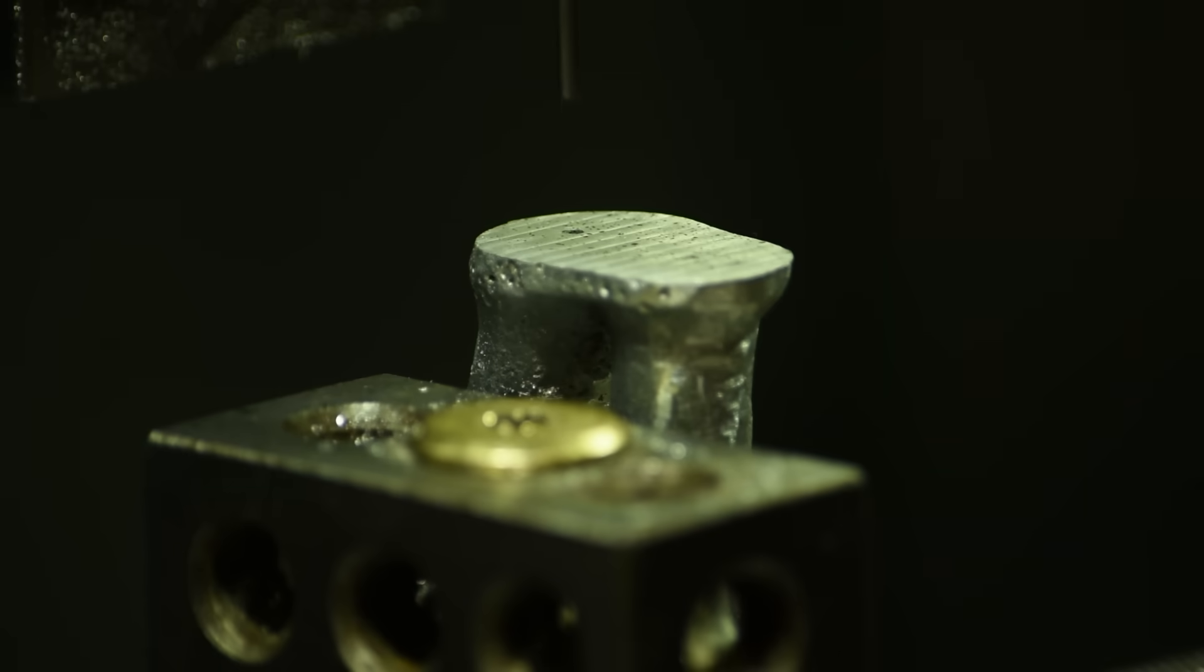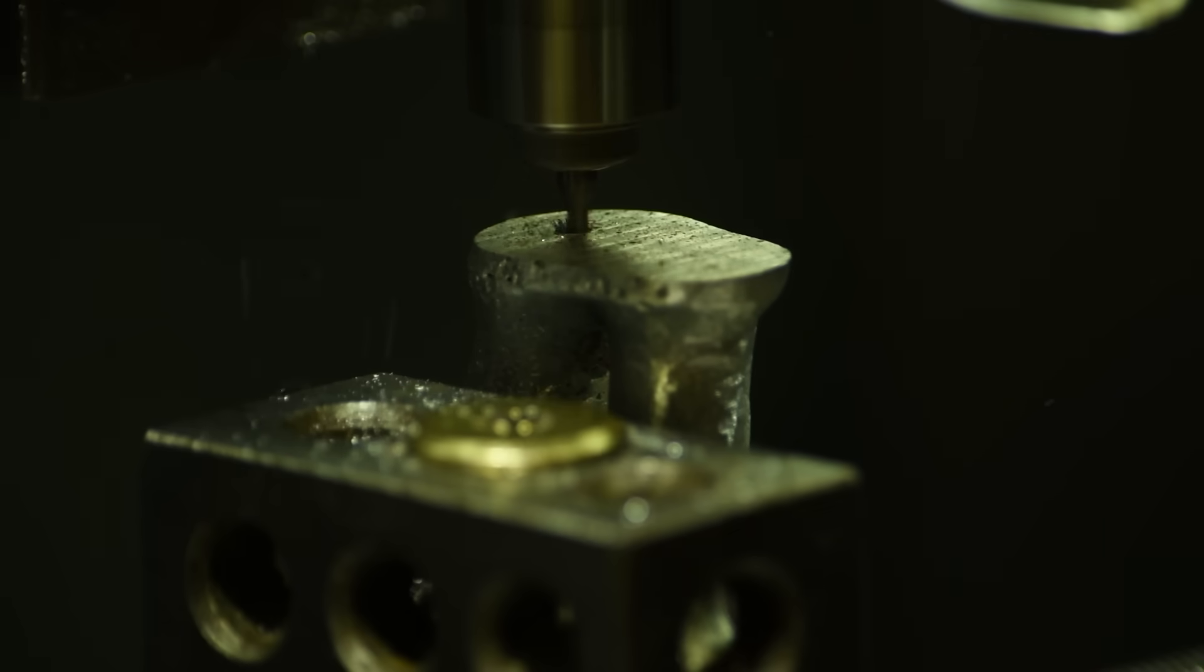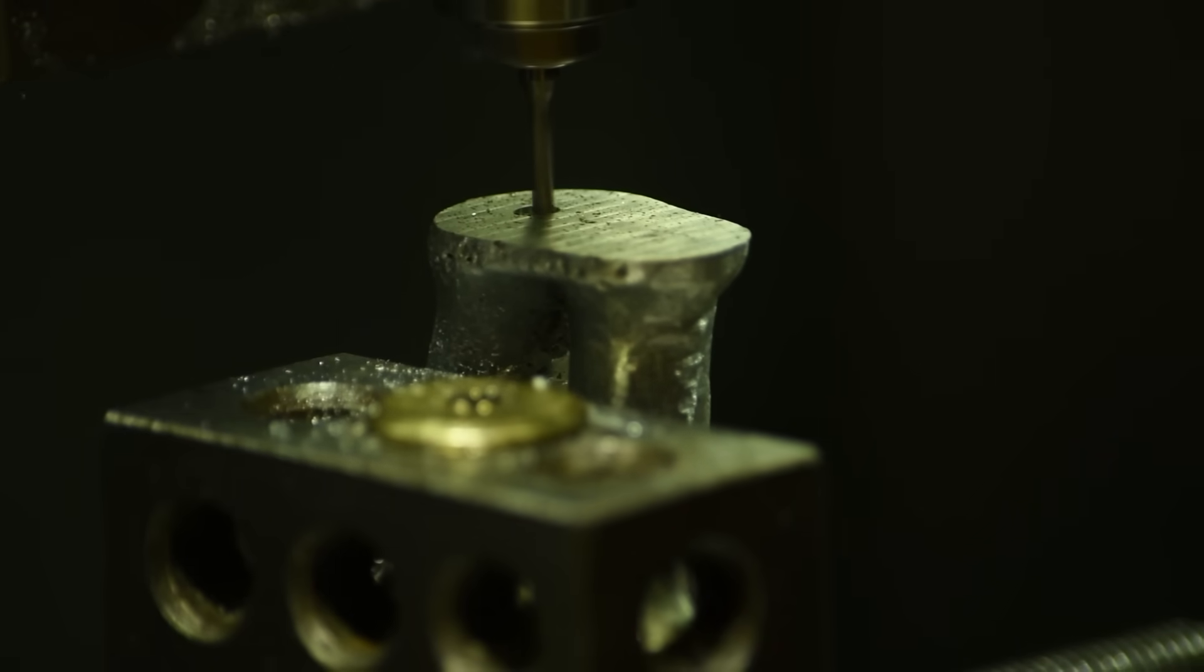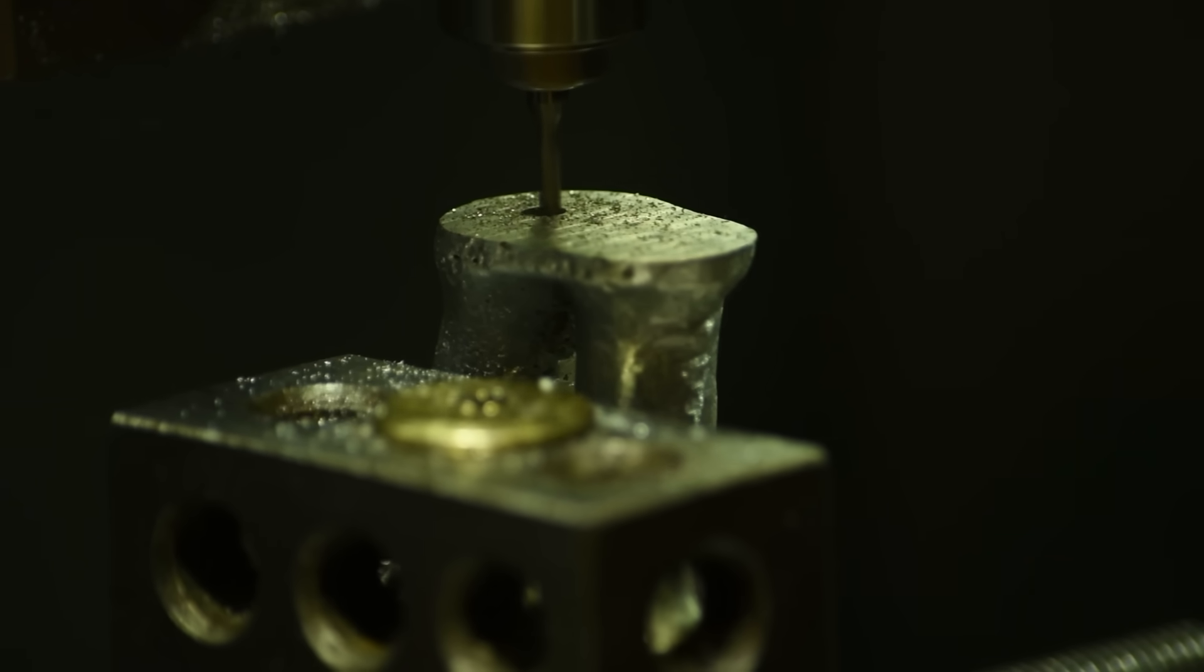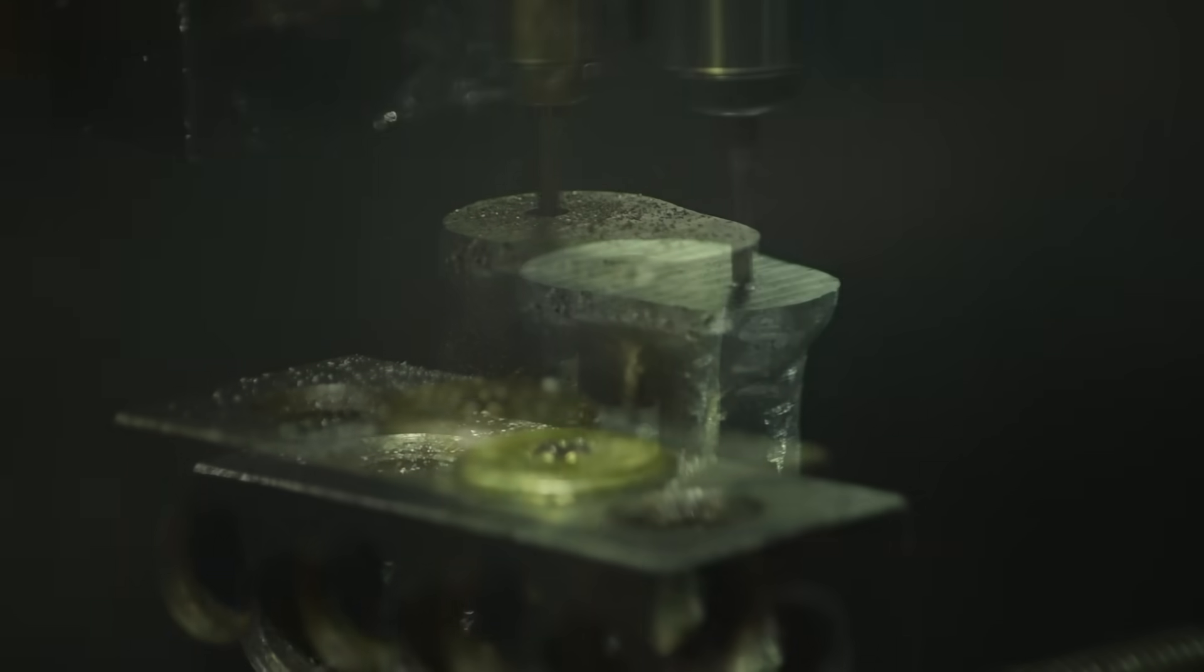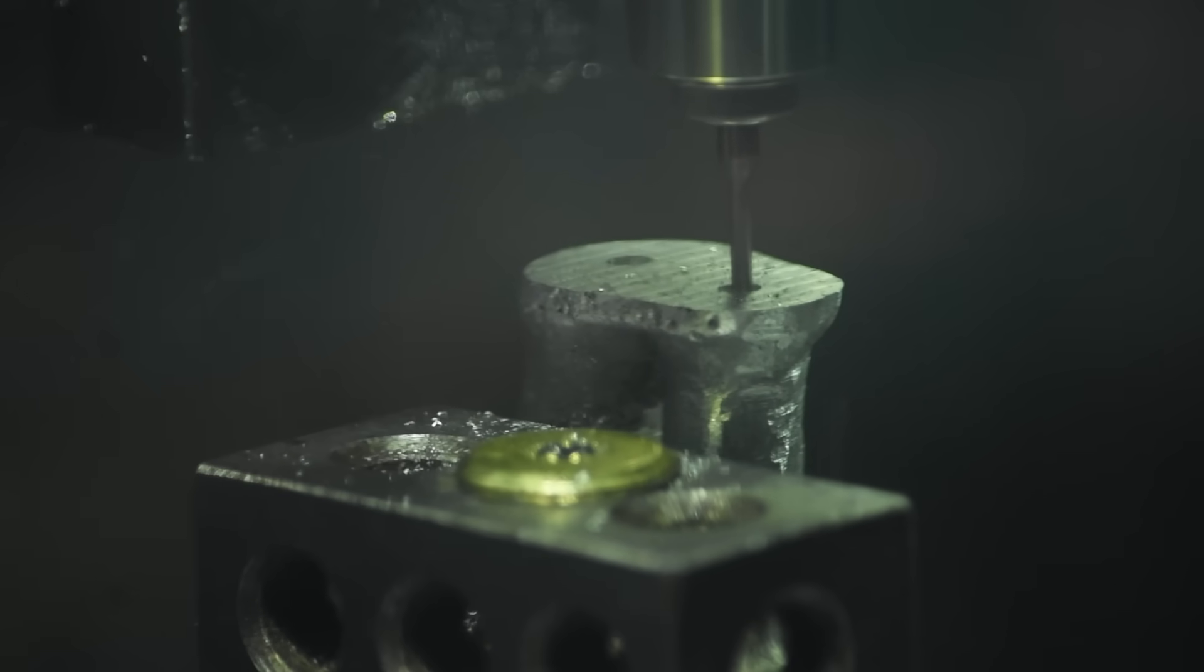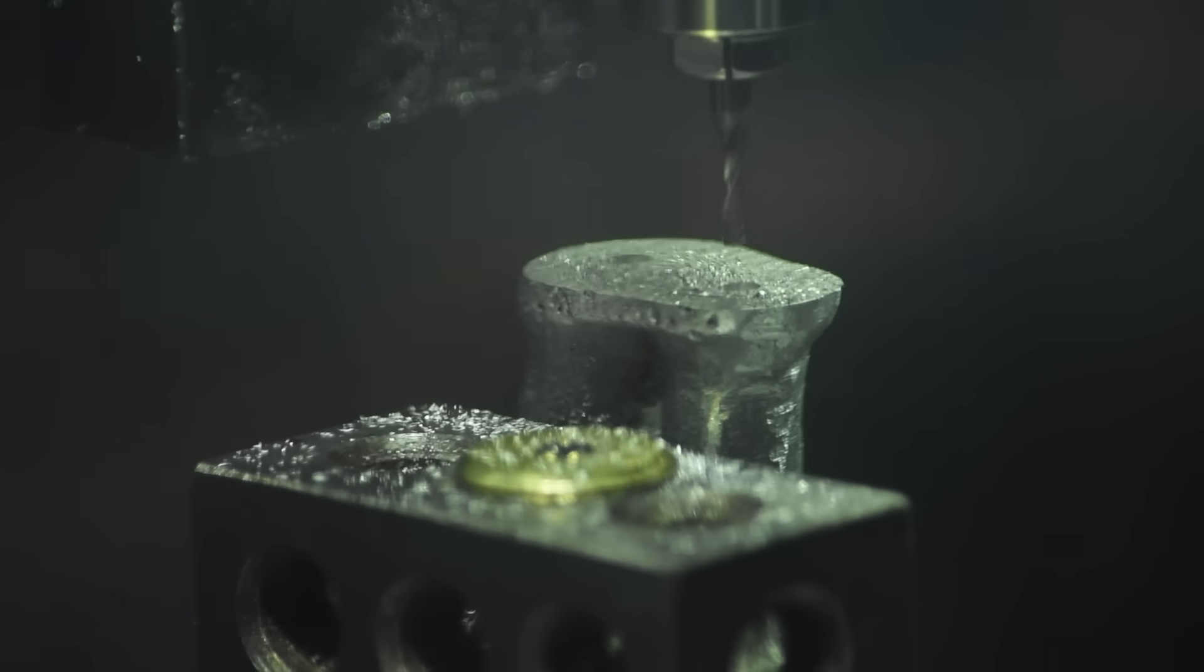Unfortunately, it was at this point I had my first crash. Probably should have tested that first. Yep, there's the first crash. But no matter, I ran the program again as I had been doing. Unfortunately, I had not set my origin properly after the crash, so this hole was also off. But it's close enough to be salvageable. The second hole was bored with no issue. And with that, the CNC operations for this project are done.